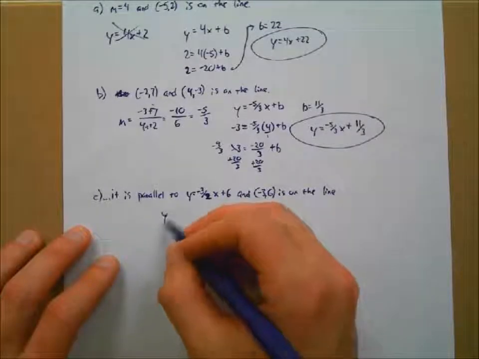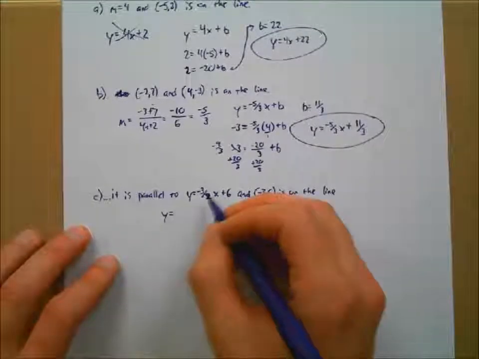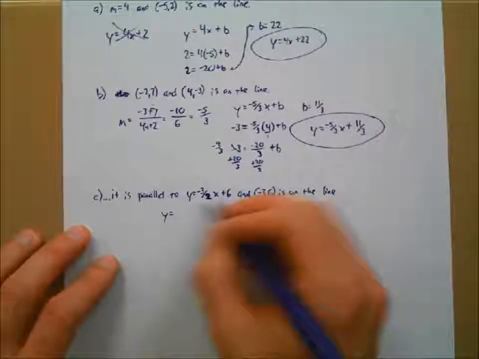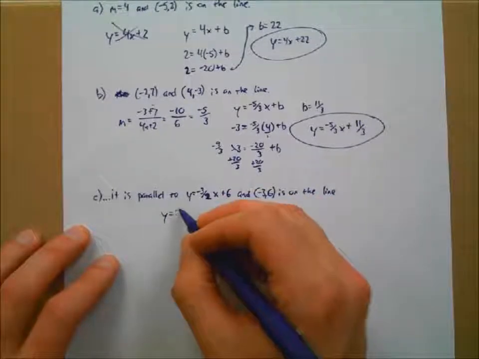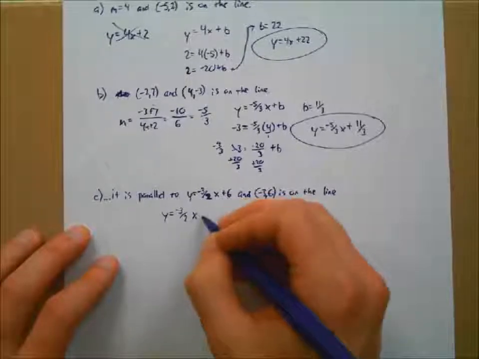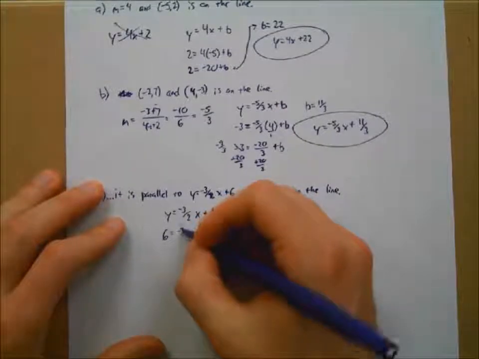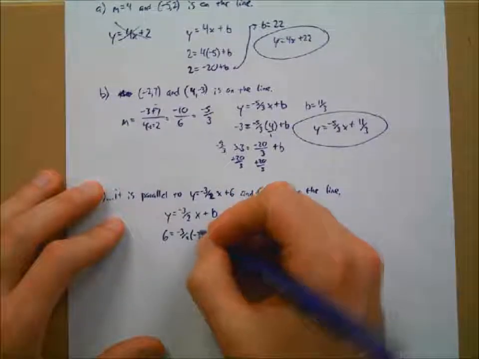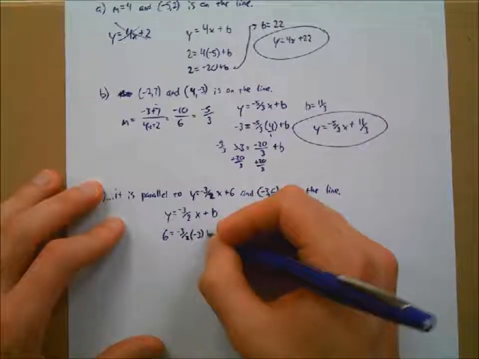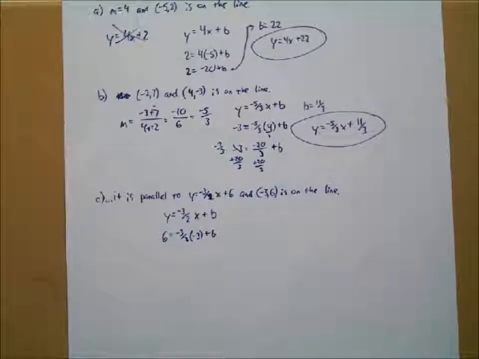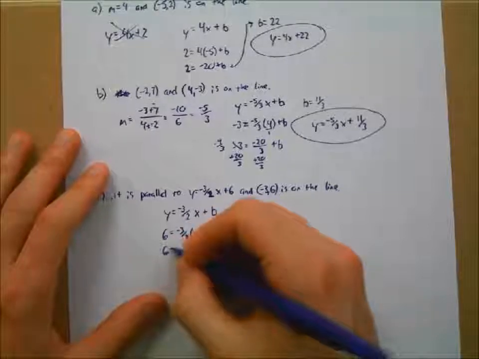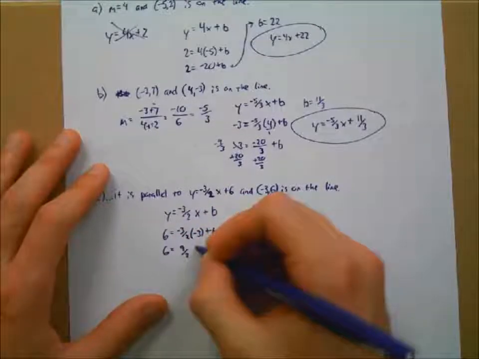Okay. How should we proceed from here? How can we proceed from here? What can we use to start things off? We're only given 1 point, so I can't calculate the slope using the slope formula. Madison? Well, since we know that it's parallel to y equals -3/2 x plus 6, we can do -3/2, and then I don't know the b. Right, so if our line is parallel to this one, we know that the slopes have to be the same. So if this slope is -3/2, our slope also has to be -3/2.